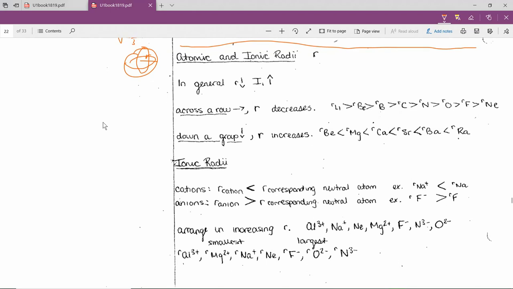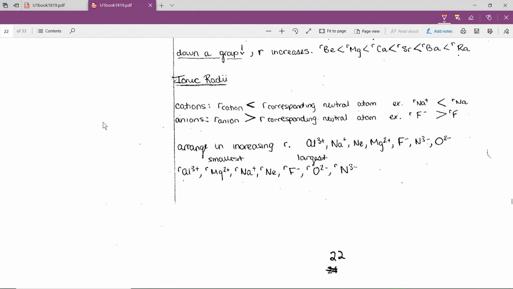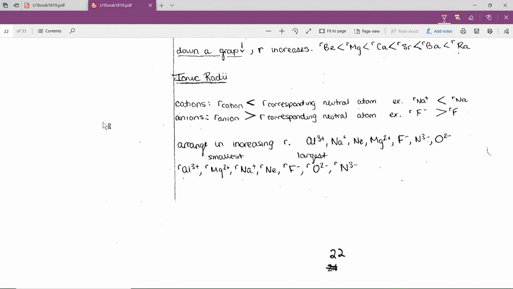Ionic radii is a bit more involved because the question has to be asked, is it a cation or an anion when we're looking at a crystal and trying to find out the ionic radii. So for a cation, the cation is smaller than a corresponding neutral atom. So for example, sodium plus is smaller than sodium. Magnesium 2 plus is smaller than magnesium plus, which in turn is smaller than magnesium. H plus is smaller than hydrogen, that's for sure, right? Hydrogen is just a proton and an electron, maybe a neutron, I don't care about that. H plus, we don't have the electron anymore, so it's going to have to be smaller.